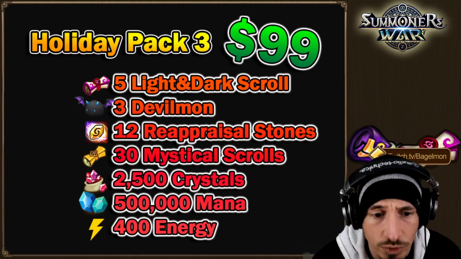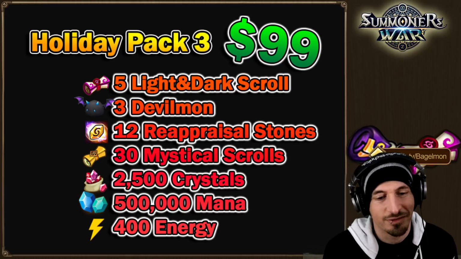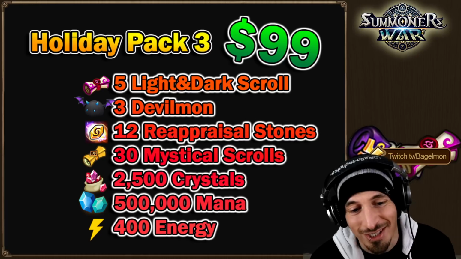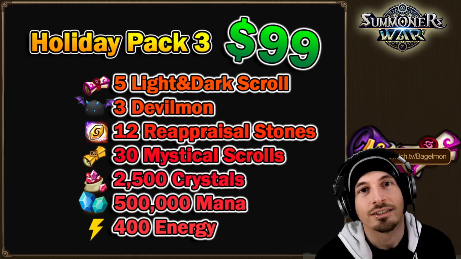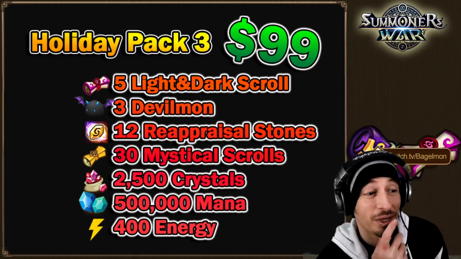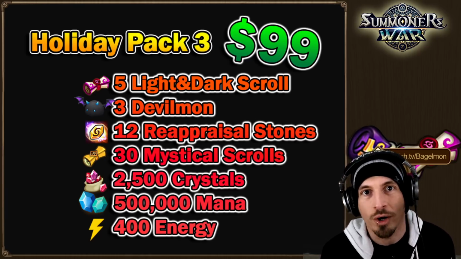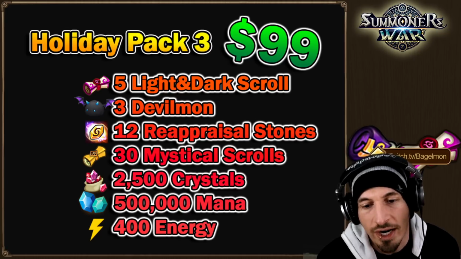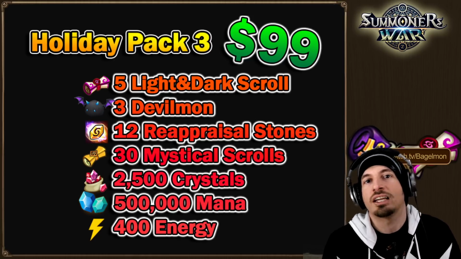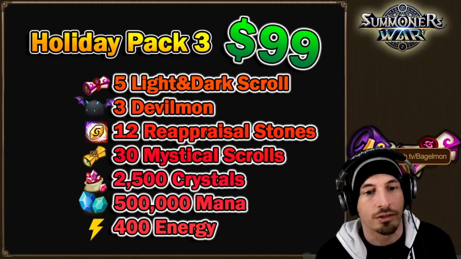And then we have 30 mystical scrolls, 2,500 crystals, 500,000 mana, 400 energy. 400 energy, hooray! 500,000 mana. I fart out 500,000 mana. Don't quote me on that. It's nothing. If you farm, it's nothing. If you have a Dragons V12 team, you get 500,000 mana in not even a day of farming. That's like a little bit of farming, right?